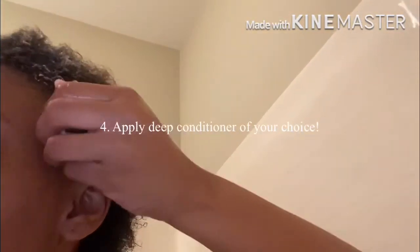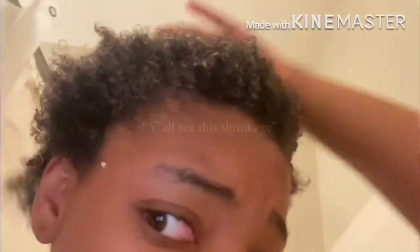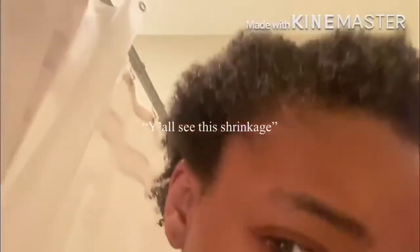Now I'm using this Mielle deep conditioner — I just put this on the outside of my hair, but it smells terrible. I said I was just going to put it on the outside, but when I cut the camera off I actually went into sections so that my whole hair would be saturated and moisturized. You guys see the shrinkage! The middle of my head is the driest, so I'm putting the most there — I think that's everybody's driest part. It's hard to do with one hand so I'm pacing out.